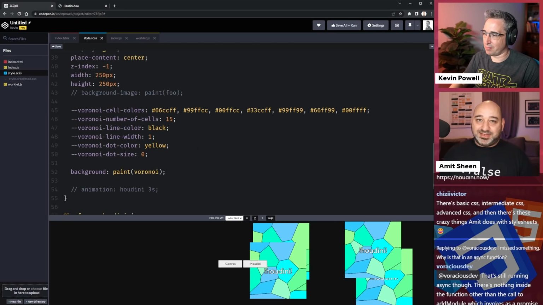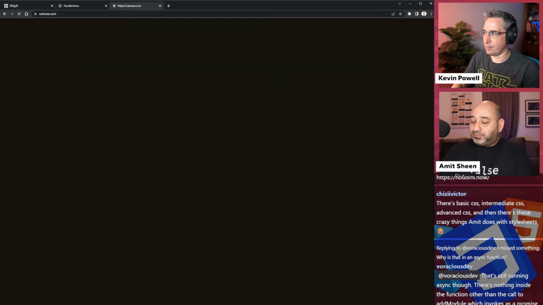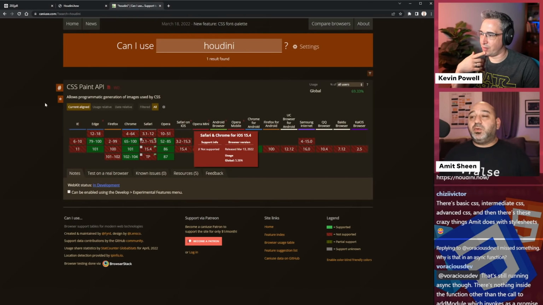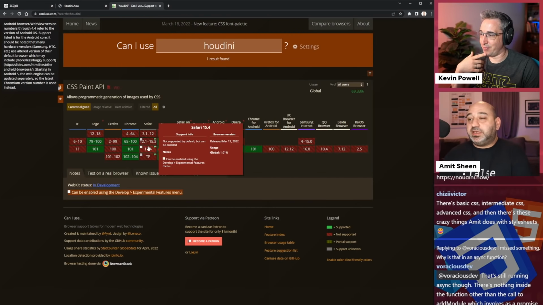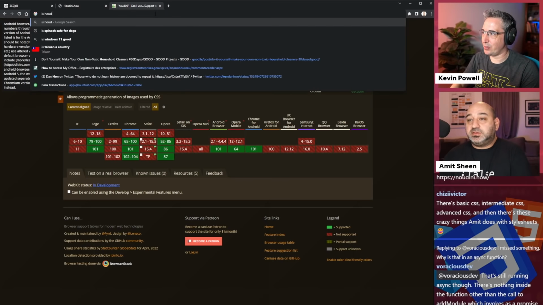But it's not in production mode just yet. But using Canvas is still pretty great. There's actually a website called Is Houdini Ready Yet that I think is a bit better.